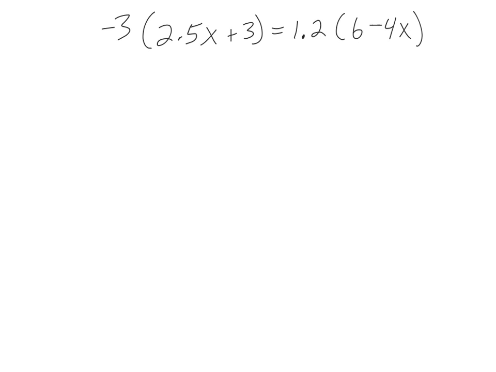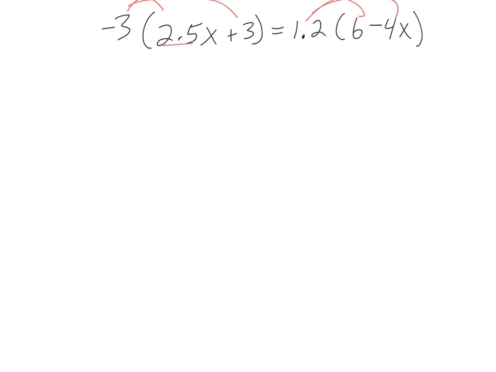All right, last decimal problem for now. So you can see there's a decimal inside of the parentheses. So that does create a little bit of a problem. So what I'm going to do first is I'm going to distribute. I'm going to distribute this negative 3. And I'm going to distribute the 1.2. And I am going to use my calculator for this because I'm using decimal arithmetic here.